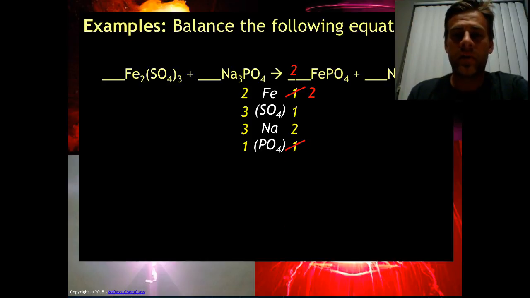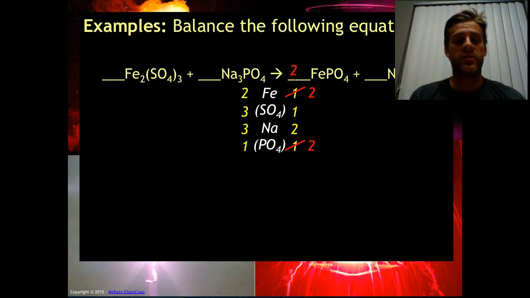Now that's also going to change my phosphates, right? Because that 2, that coefficient applies to the whole compound there, and phosphate is a part of that compound. So whereas I had 1 phosphate, now I got 2. So maybe I'm going to have to change something later. But it might work out on its own. You just never know. All right, so go in order. Iron's good. Let's keep working down our list.